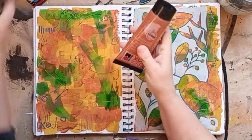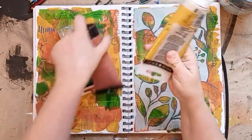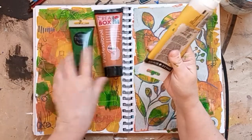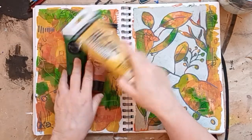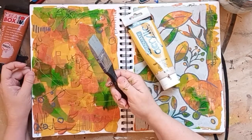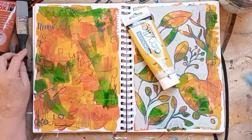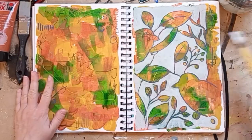I'd say I picked out colours that I ordinarily don't use, which are the sort of green and the raw sienna, not colours that I find easy to use. I like my yellow ochre, and I thought that was just a good mix in. And all I've done is just laid some colour down using my silicone brush, just really not thinking at all, and then gone in with a few Posca markers just to make a few extra marks on.